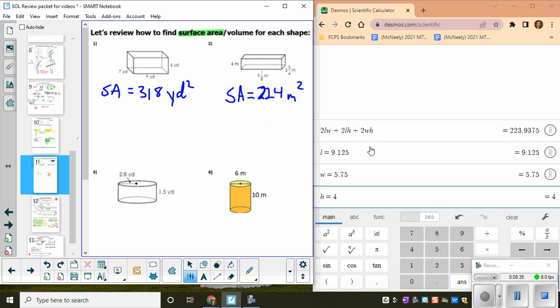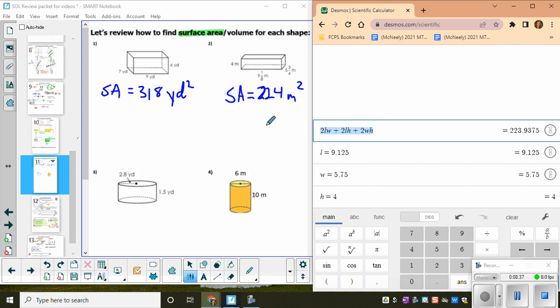All right, and now what I'm going to do is just review the volume of these. I mentioned a second ago that typing length times width times height is very silly to have to enter in. But since the dimensions are already here from this shape right here, I'm just going to leave it. So it's the 9 1/8, the 5.75, and the 4. You can see that I've got those in there. And we can use Desmos here. It'll automatically do it for us.